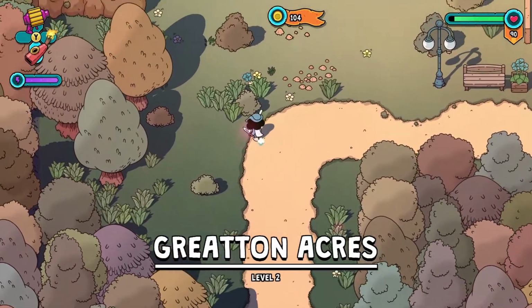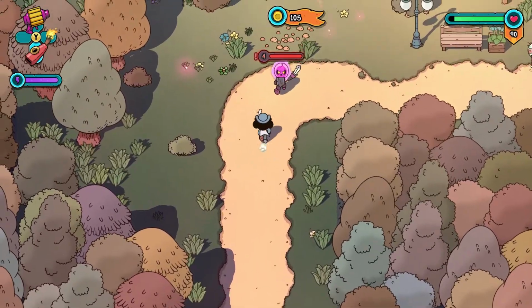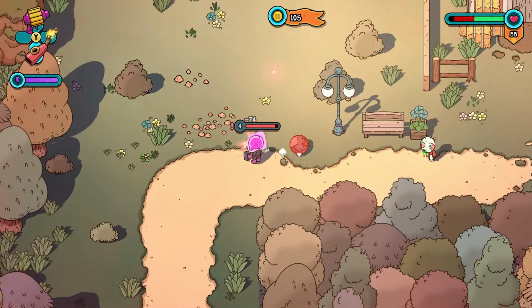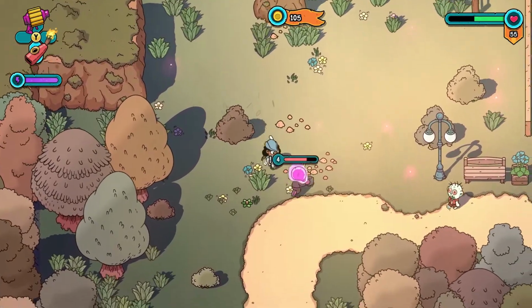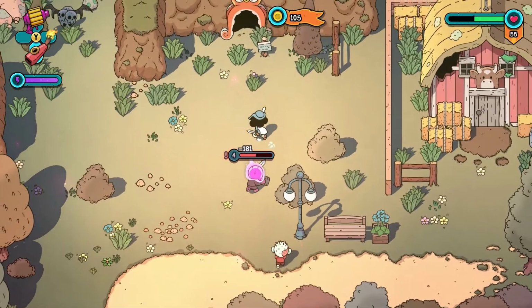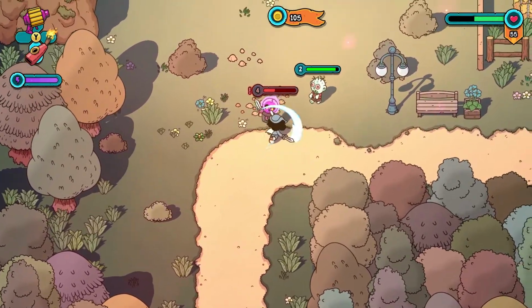Greatton Acres? This is a level 2 area. Oh, he's a pink skull. He's at level 4. Okay, this might be a little tough. Oh, dodge out the way. No, we missed the dodge. Oh, just about. Oh, and it's the octopus! The octopus! We definitely want to go visit the octopus.